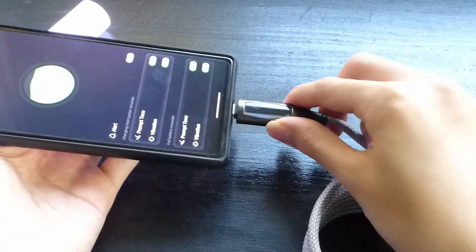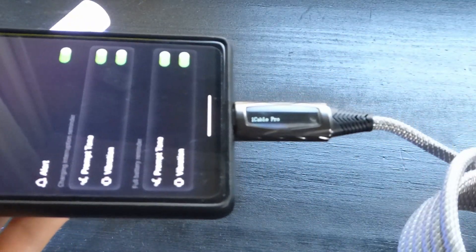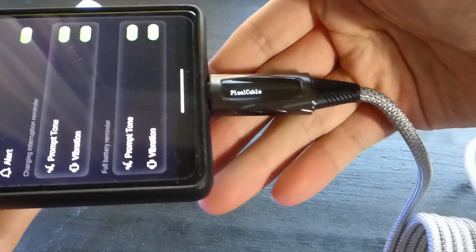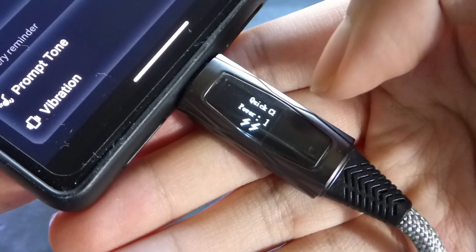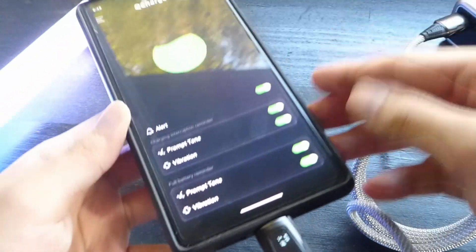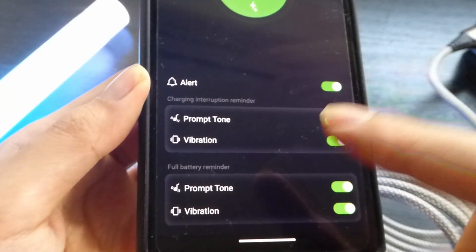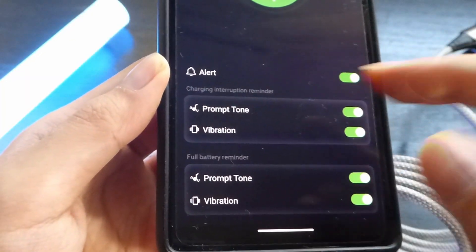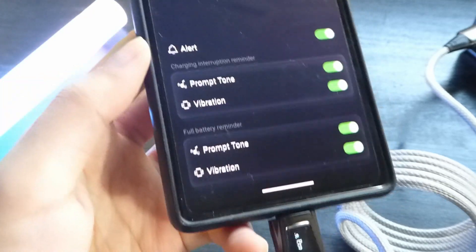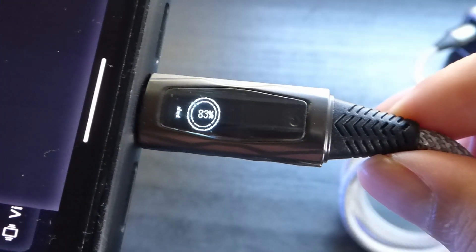Moving into a quick demo — let's plug it into our phone to begin charging. By default, it will just state 'Pixel Cable Pro' before transitioning into, if it's quick charging, the specific wattage being drawn. We also have the optional app allowing it to gauge the battery percentage. Down below we can turn on and off certain alerts, including when the battery reaches 100% — it'll beep and vibrate once to alert us to unplug it for optimal battery health.